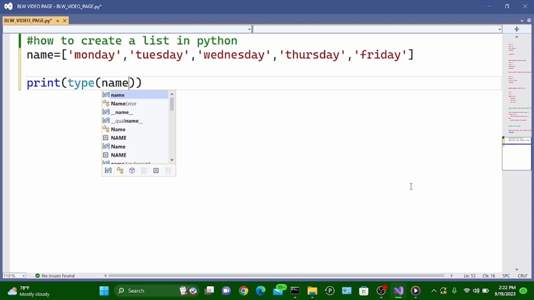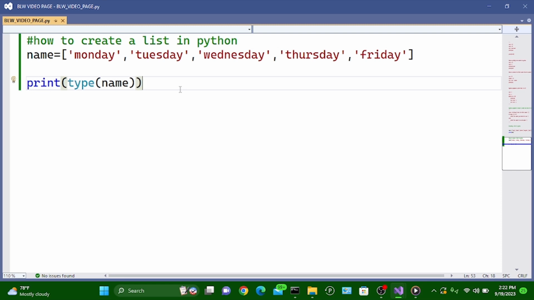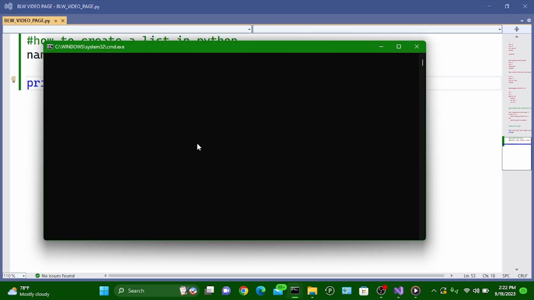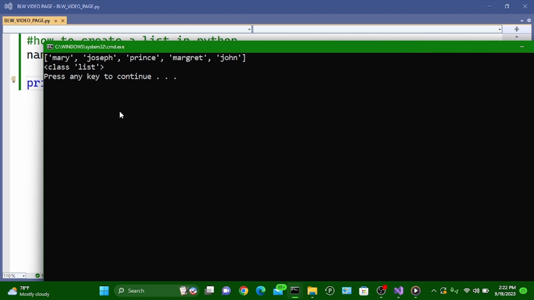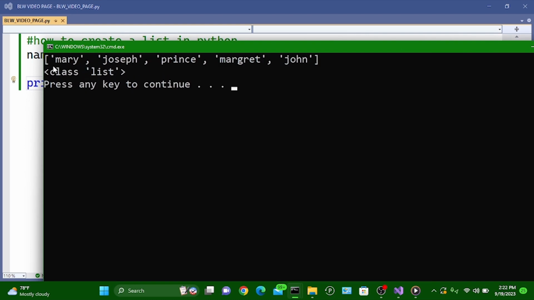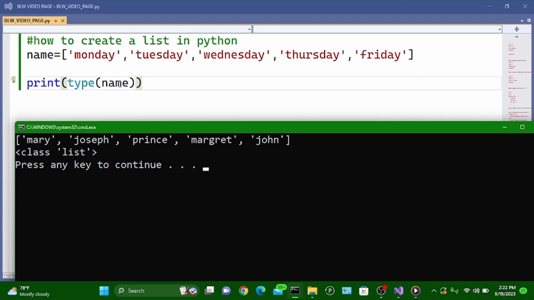So type name should print the class of this particular variable. Let's see what will be the output. As you can see, class list. So that means name is a list. And as you can see at the top again, it's printed the list.